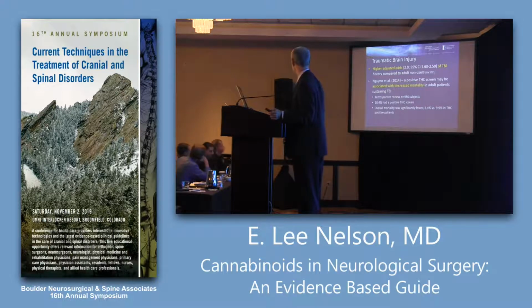Well, the downside of this approach is that if you do smoke pot, you have a much higher risk of suffering a traumatic brain injury. So while you might be high as a kite, the data from this Wynn paper in 2014 suggests that you may have decreased mortality. By the way, that was seen both with alcohol and methamphetamine as well. Those patients that are drunk or on methamphetamine also have a lower mortality associated with their injury. You have a much higher chance of getting an injury.